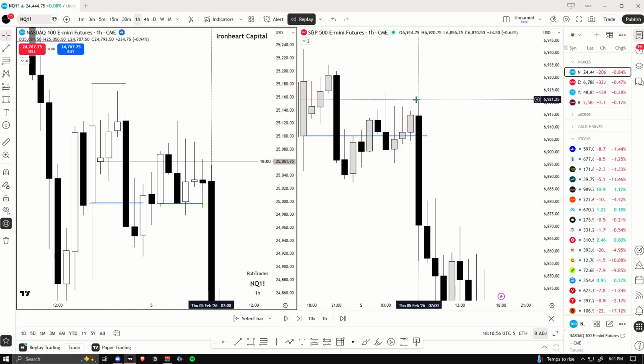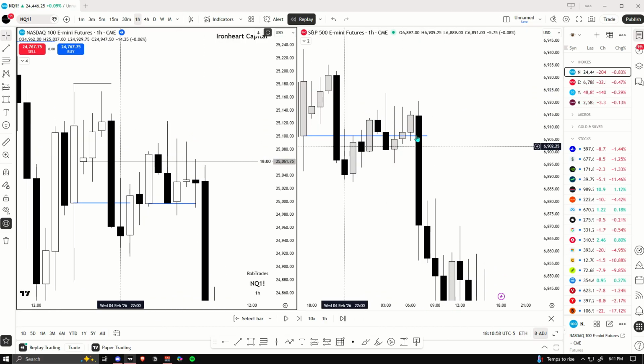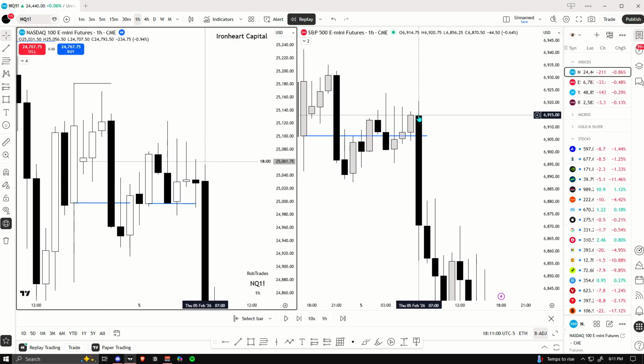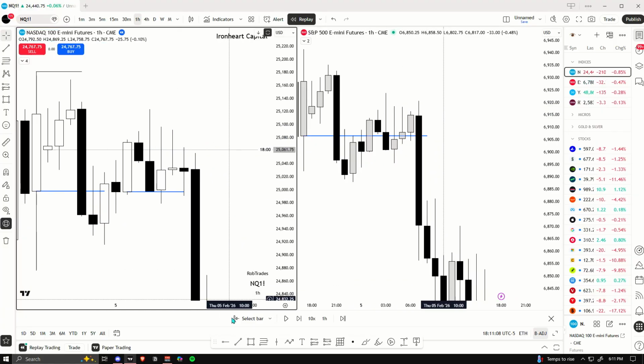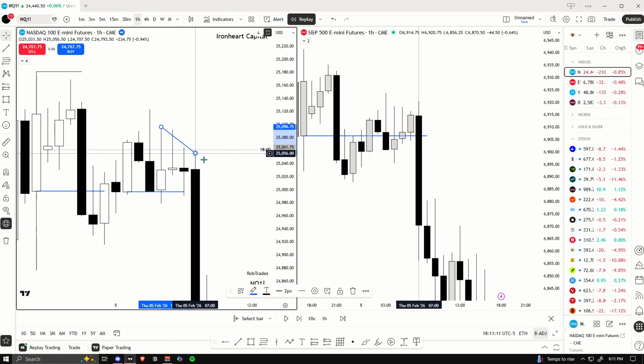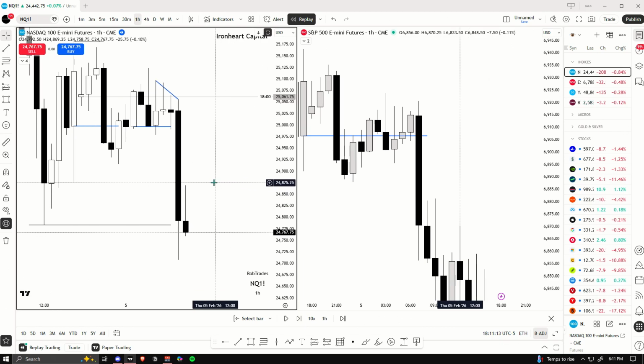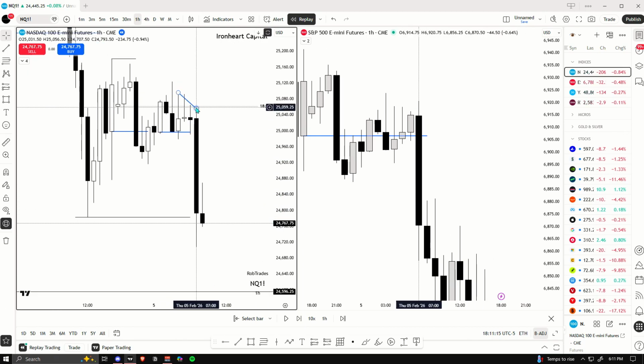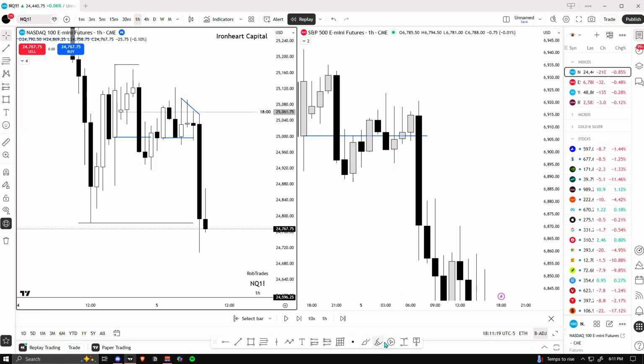Both of them fail to take the 3 a.m. high, but if you notice, the high for the 7 a.m. candle takes out these relative equal highs on ES, but not on NASDAQ. So when I see that, this 7 a.m. high, when I'm looking for a continuation, should now be a protected high to then trade away from. So I'm framing this as my invalidation point on the day.